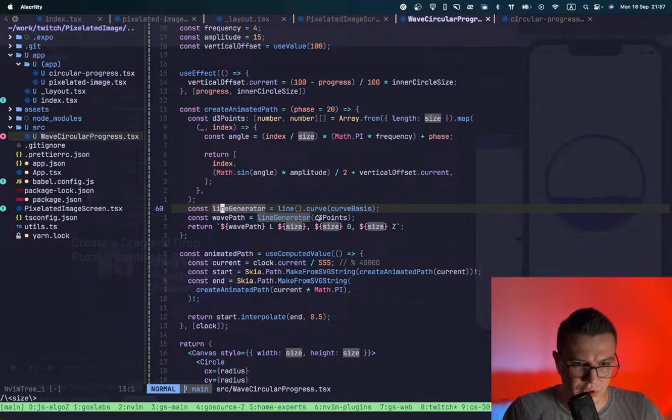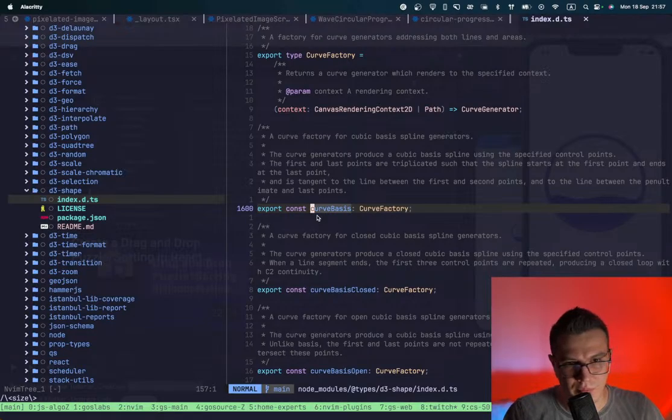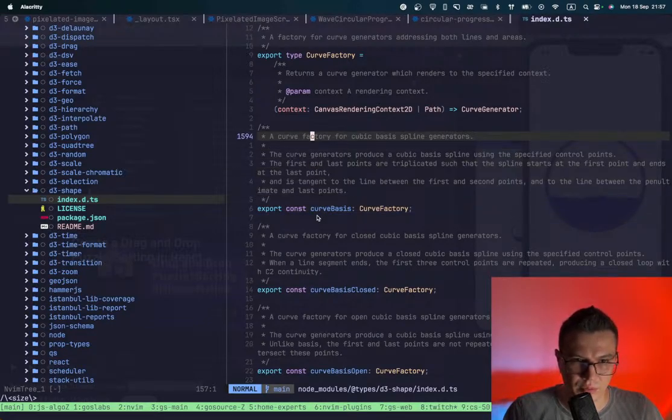And curve generators. Curve factory for cubic basis spline generator.